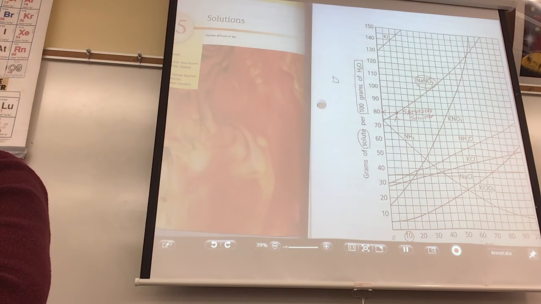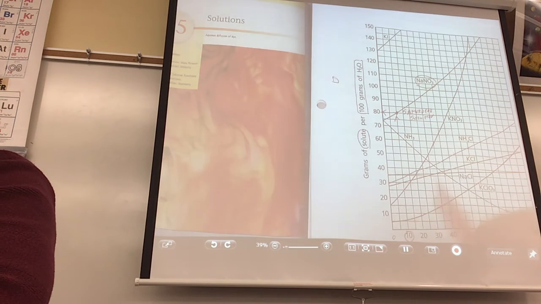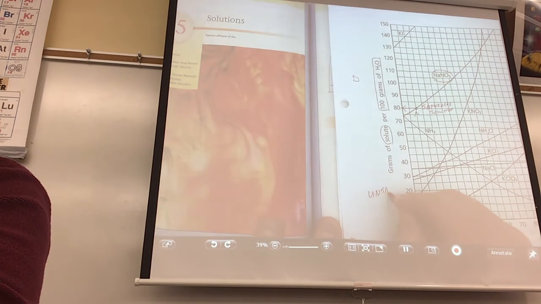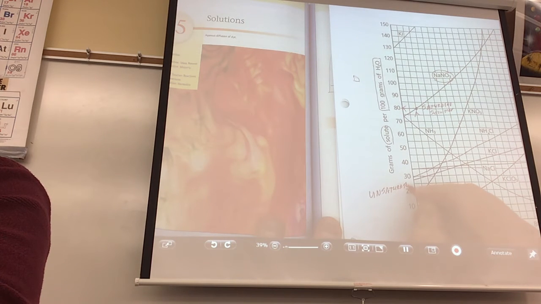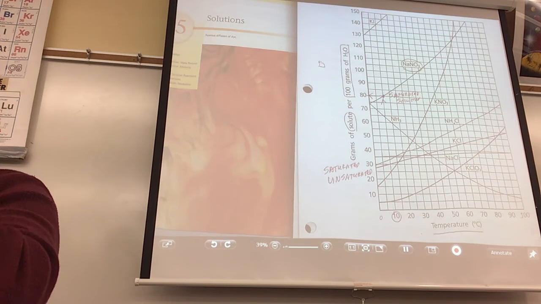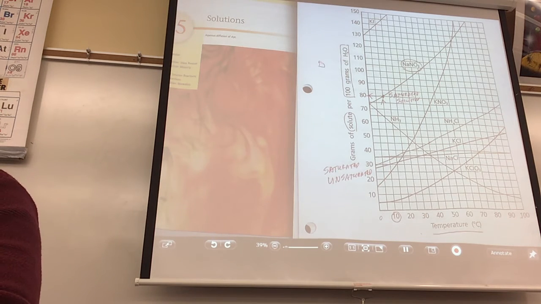So it's saturated. What is any number below 80? 79, 16, 32. What if you only put that many in there? What would be a great word for that solution? It says, you're not saturated. So there's only one way to be saturated. For this guy right here, 80 grams will saturate 100 grams of water, won't it? But what if you only put 70? Well, it's an unsaturated solution. Yes? Okay.